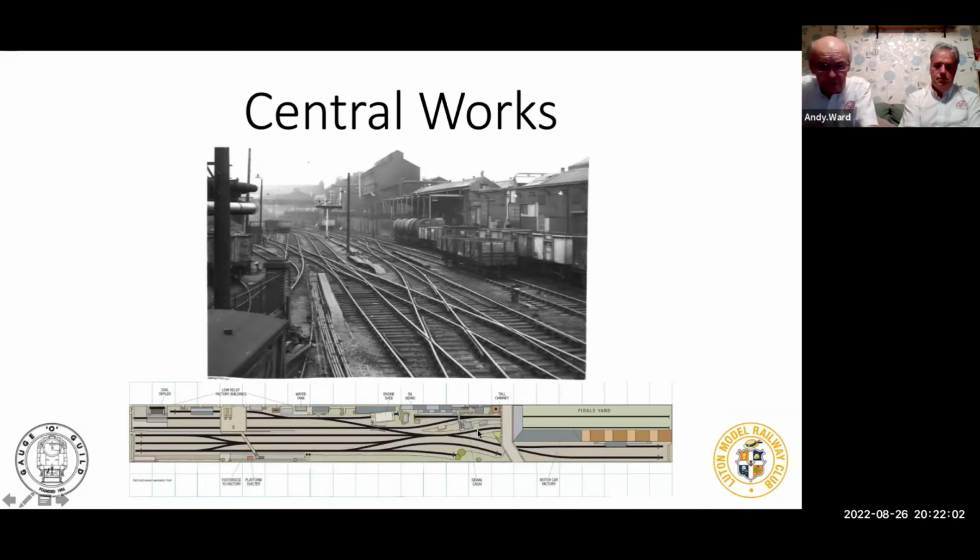And you can see there are two lines that approach from the back scene, or from the fiddle yard section. The one nearest the middle of the layout, coming in from the top about 3 o'clock, going towards the left, that's the main line coming in. That's the arrivals and departures for, if you like, the BR side. The line above it, which is the one at the top of that, again, it's been highlighted with a cursor, if you can see, that's the industrial sidings, and that brings in our works shunters or our special freight, or items that are going, what would be purporting to go into the factory itself.